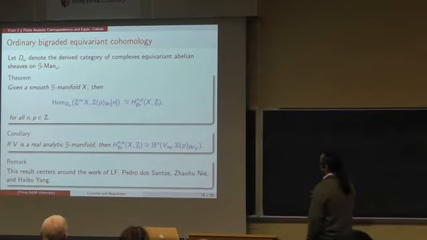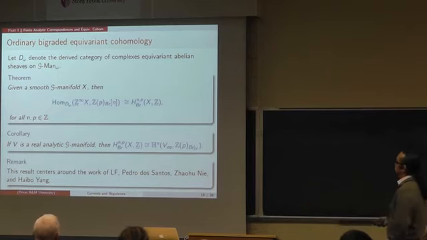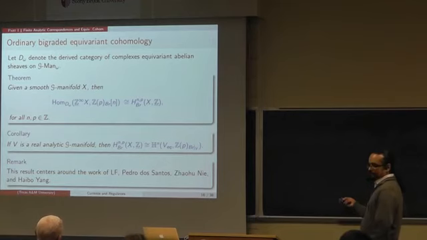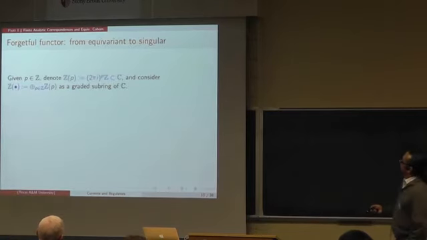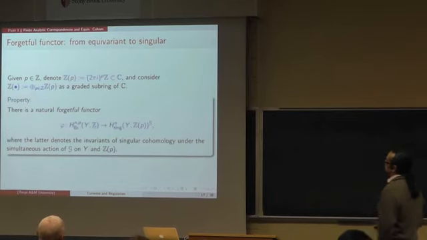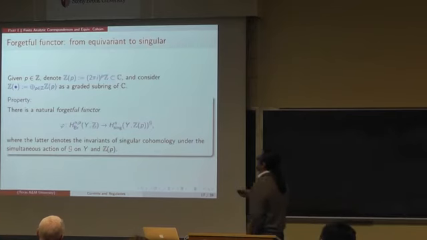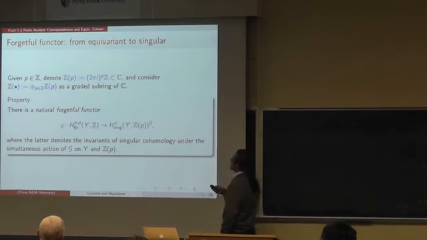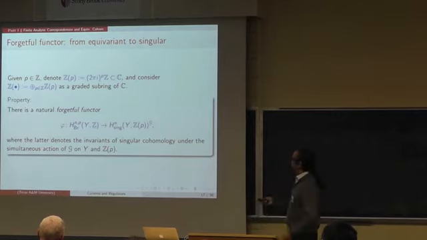I have this complex of sheaves, constructed out of currents, that computes either singular cohomology in the ordinary sense, or this Bredon bigraded cohomology in the Z mod 2 sense. I could say a few more words about its properties, but that's not the purpose here. There is a forgetful functor from this cohomology theory to singular cohomology: you just forget about the equivariant structure, you just have the old sphere.